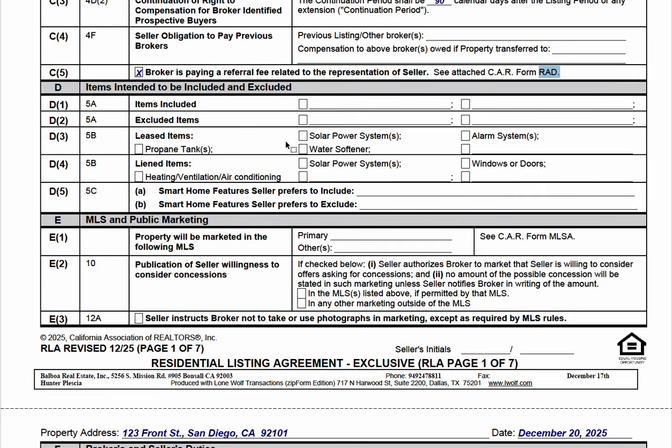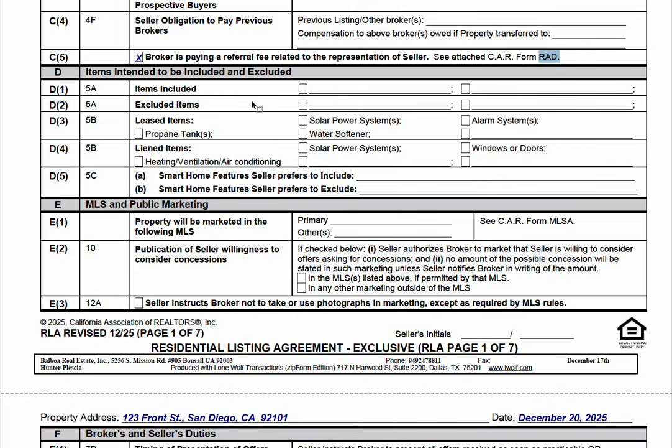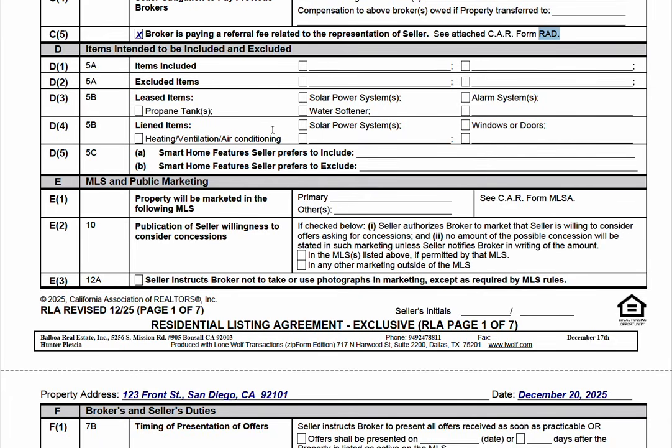But for included and excluded items, look, everything affixed to the premises is real property. And I usually touch on this when I'm talking to a seller. So I'll say, hey, is there something that is affixed to the premises that you want to take that I need to advise a buyer about, like a chandelier or a reverse osmosis system or an EV charging station? And you can write it in here. So this is kind of good because it reminds you to have that conversation with the seller. But am I going through and filling it out? No, I'm not. I'm already going to have a conversation when I become an expert on the property that I'm about to put for sale and charge a commission for.